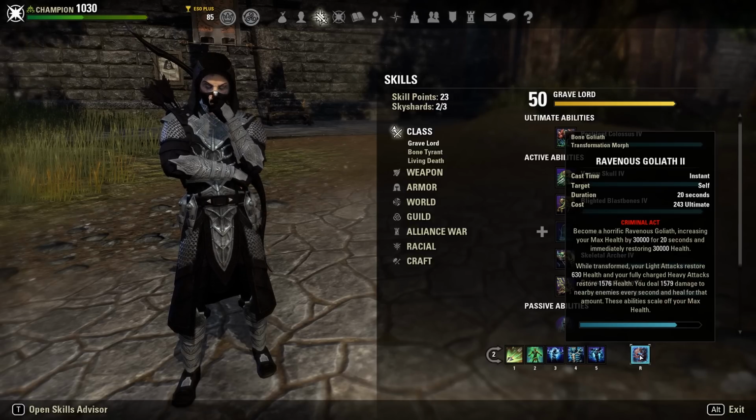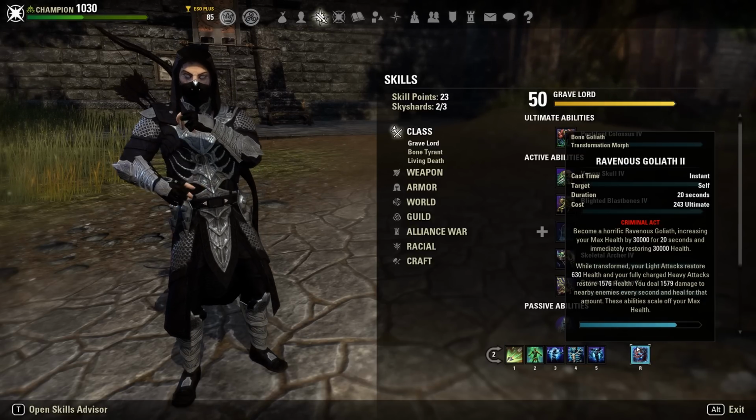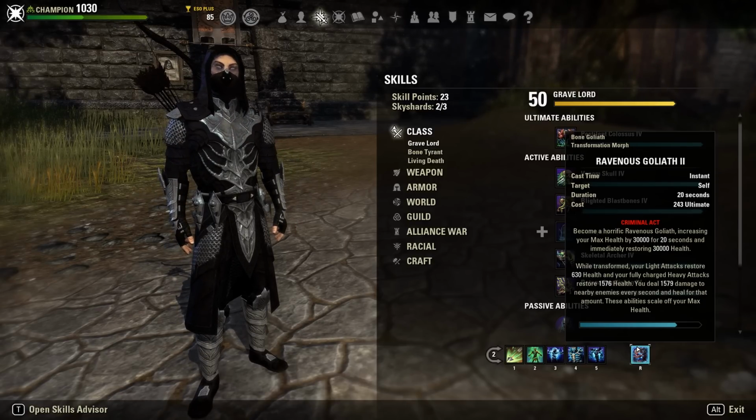So this skill, very, very good defensive back bar. Also combines really well with Summoner's Armor to give us more healing received on the back bar from our Bone Tyrant passives. So it's just a very good skill.